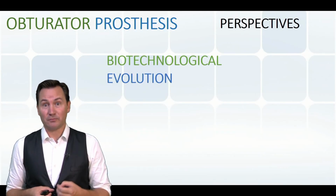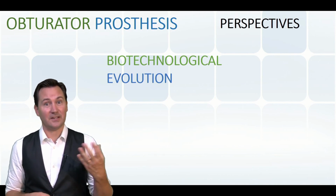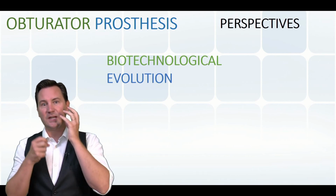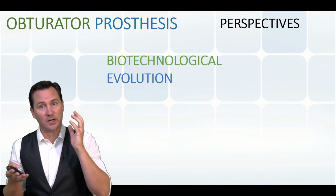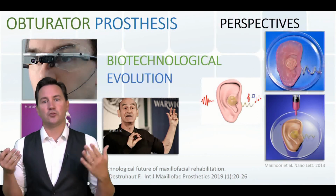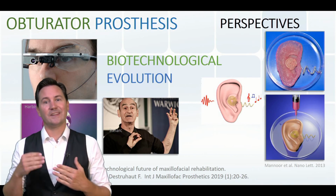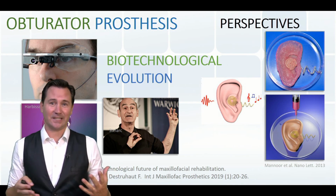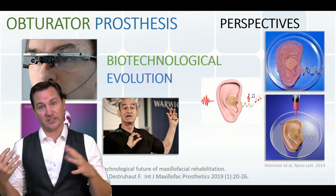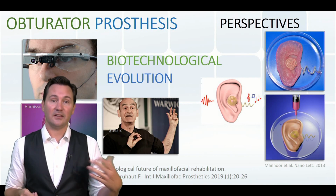And some biotechnological perspectives are still expected and could be developed for maxillary defects. One can imagine one day an obturator releasing synthetic saliva, for example, or drugs. But beyond the future repaired patients stand the improved patients, the transhuman with additional biotechnological functions, in a perfect symbiosis of surgery and prosthesis, marrying tissues and frameworks, cells and scaffolds.